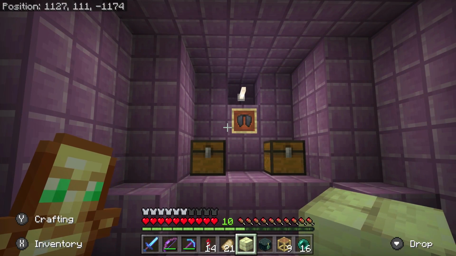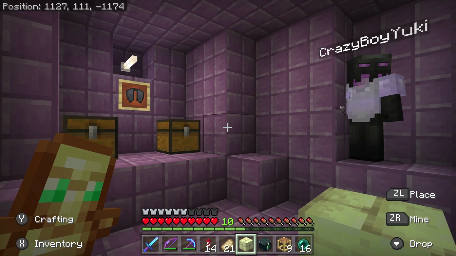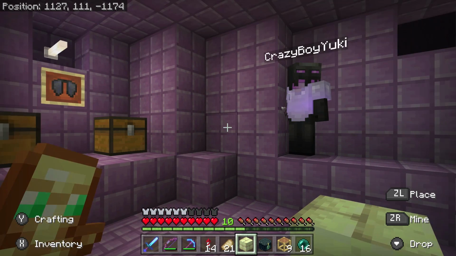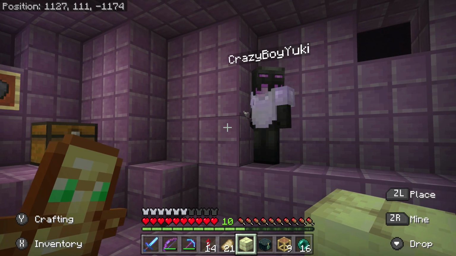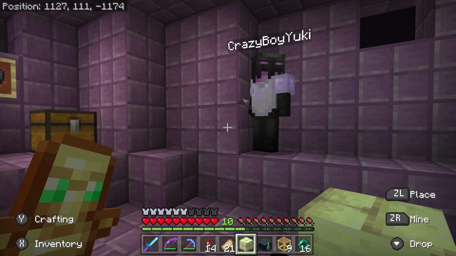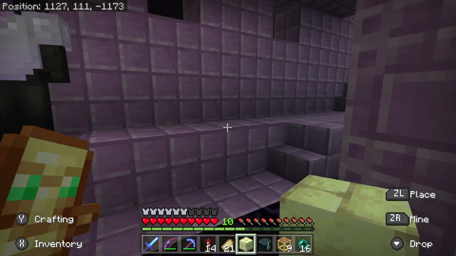Alright, Yuki, we made it safely to the ship. There's your elytra. Go ahead and get it, my friend. Yuki, it's right over there. Dude. Hey, are you zoning out? This guy. Your elytra is over there. Yuki! Are you kidding me? Maybe this will wake him up. Are you there?